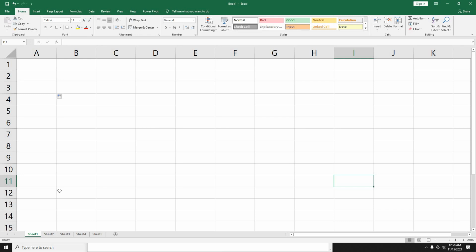Alright, so let's take a look at what we are going to be doing today. As I have said earlier, Excel is a spreadsheet package and its function is to calculate, just calculating stuff. So right now I'm going to head over here and I'm going to say number.